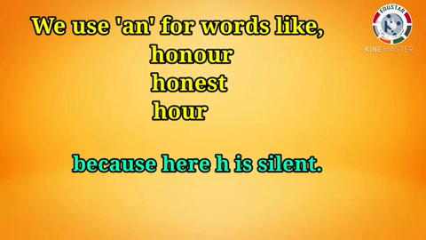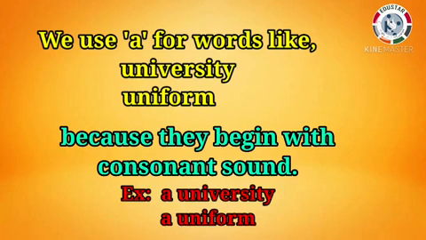For words like honor, honest, and hour, we use an because in these words H is silent. For example, an honest man, an hour. Although the words university and uniform begin with a vowel, we use a before them because they begin with a consonant sound. For example, a university, a uniform.